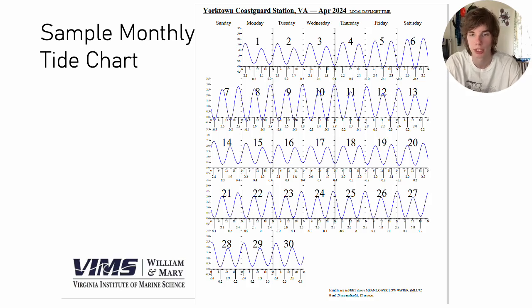Here's a monthly tide chart. The blue lines that you see are the fluctuating tides throughout the days. So the days are separated. On the x-axis are the hours from 0 to 24, and on the y-axis, feet above the normal low sea level. As you can see, it fluctuates so that there are 2 high tides per day.